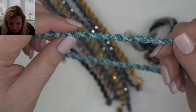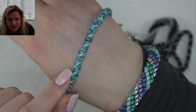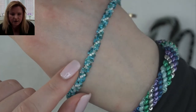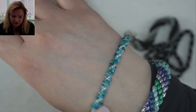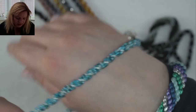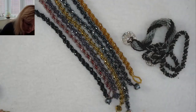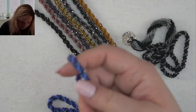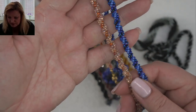Now my very oldie samples, this one is really old. And this one actually was using craft seed beads. Can you see how uneven those beads are? How close can I come so you can see it? It was just a mixture of blue seed beads. This sample is probably about 15 years old, if not older. And then I tried all sorts of different other things, bits and pieces as well.